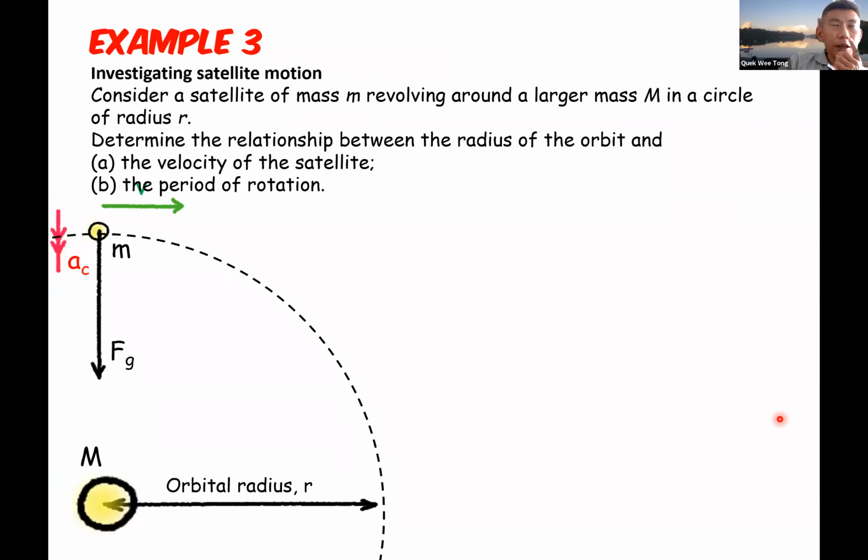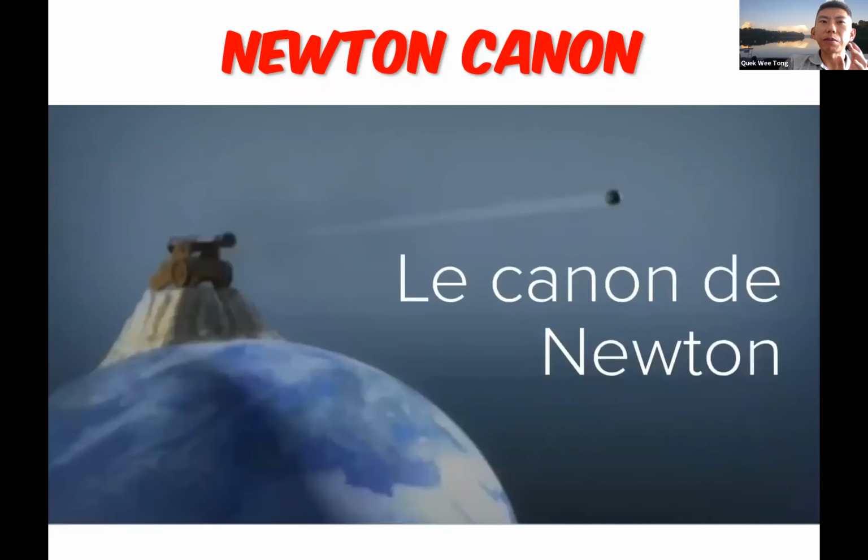What that video is trying to illustrate is a scenario whereby you have a cannon firing a cannonball. Let me just describe it. If you fire a cannonball at a particular speed that's quite normal, then we expect that the cannonball will fall towards Earth. So normally, the cannonball will just fall towards Earth.